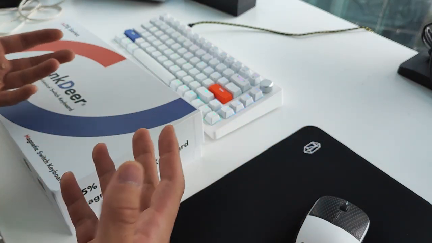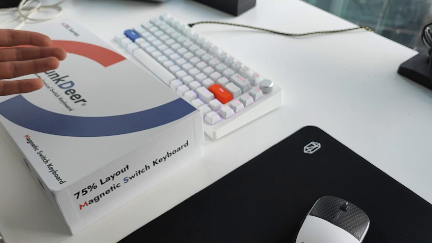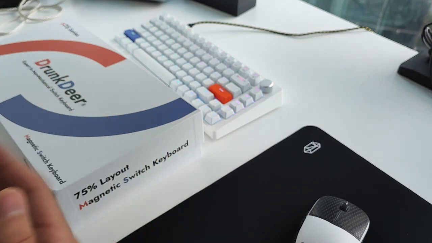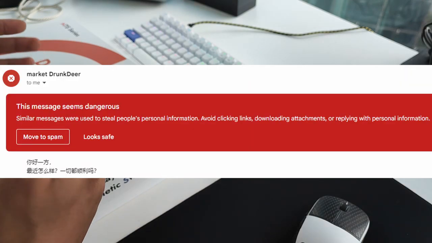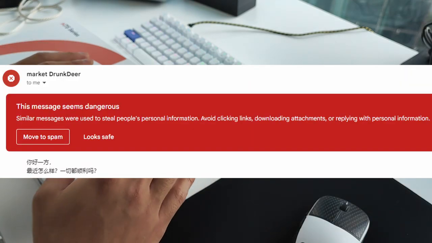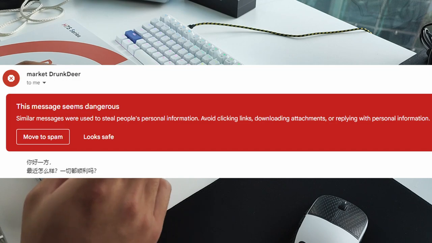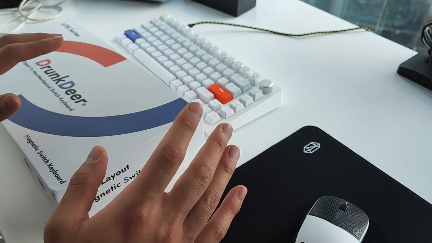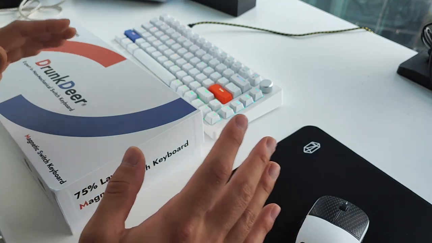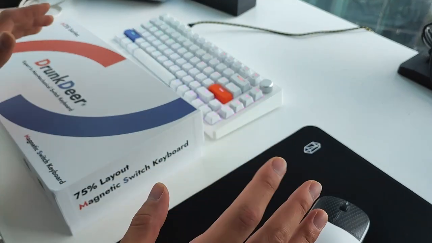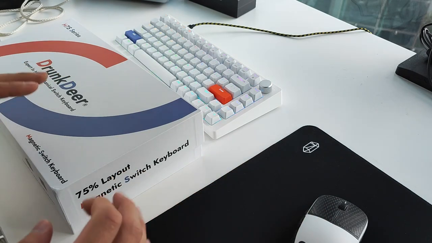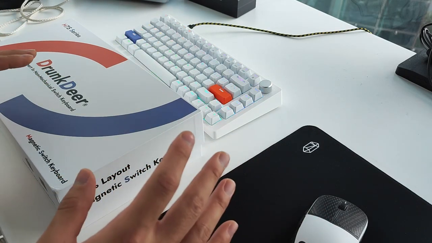As I like to do, we're going to have a story time. Now, DrunkDeer initially contacted me via email that I put on my YouTube channel, asking me if I wanted to review this item. Some of their emails even went into my spam, right? The most important email they sent me, which is, okay, we'll send you the unit, can you provide me your shipping address, was the email that got moved into my spam because they asked me for my details, and Gmail was like, that's dangerous, that could be spam, they're trying to get your information. When they first contacted me, I'm like, who the hell is this? Like, this is sus, bro.